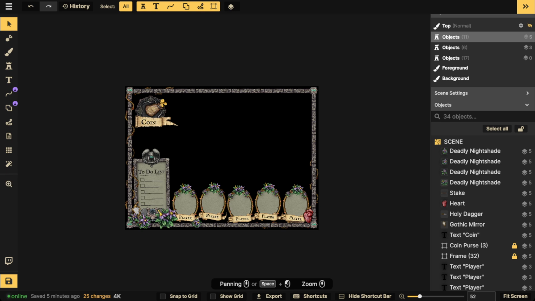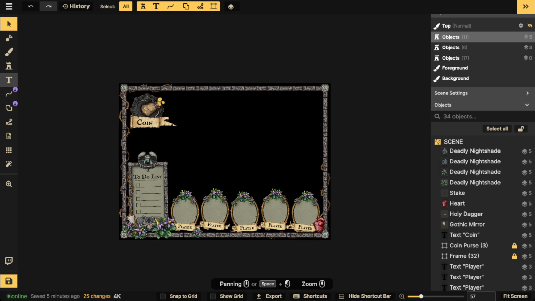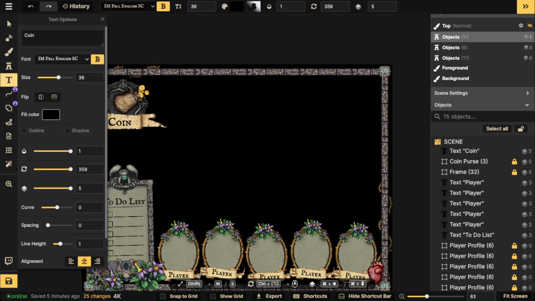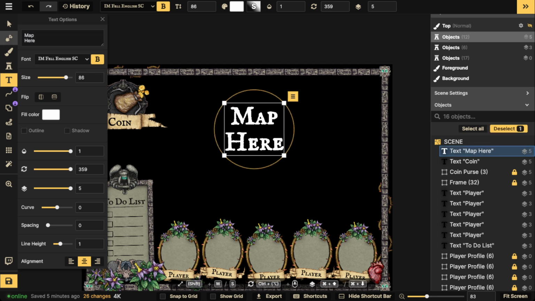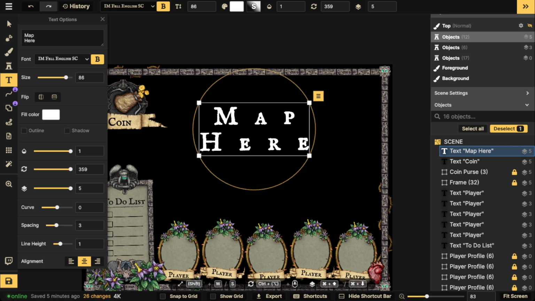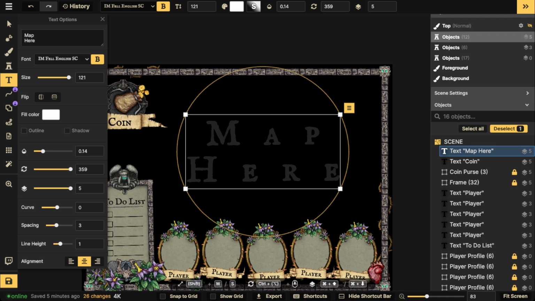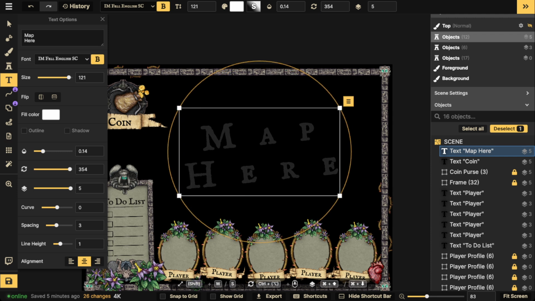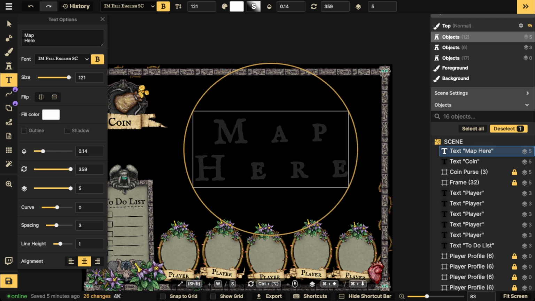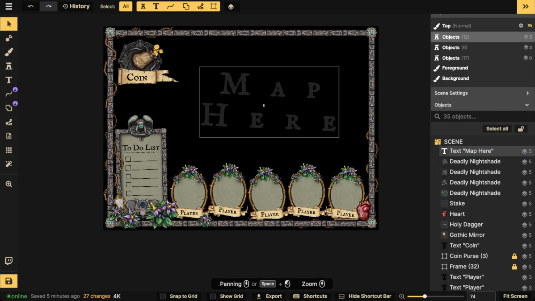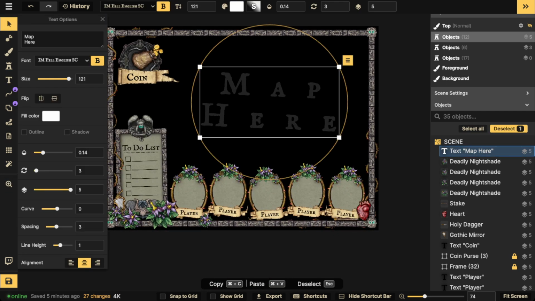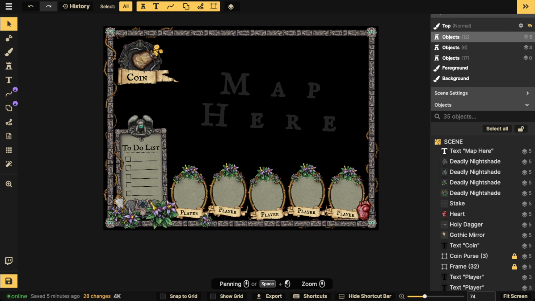Okay, all right, so now it's going to add the filters. Let me just put right here, map here, just so that people can know. I'll do the spacing. I'll bring the opacity down so that it doesn't pop out. And then the map would go right here. I'll just rotate it to give it a little more feel to it. Map goes there. So that is where your map goes. Let's go ahead and add in some filters.